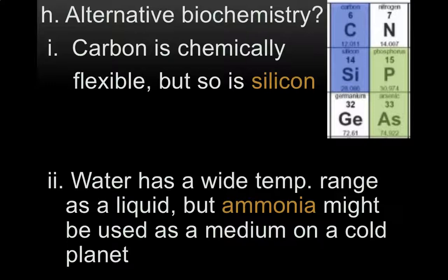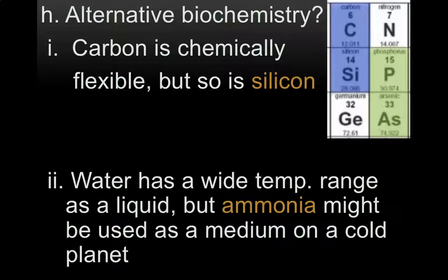Also, we always talk about water, but the number one thing about water is that it's liquid. It just allows material to travel around inside a cell. And you could certainly have life develop with a different liquid as that transporting medium. Like ammonia, if you had a really cold world that's way too cold for water, maybe you could have liquid ammonia and that could be used for life. Again, we don't know. And if you think we're short-sighted, yes, we probably are.